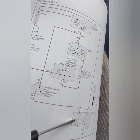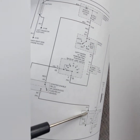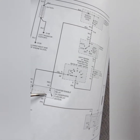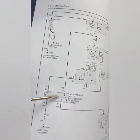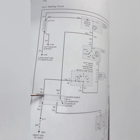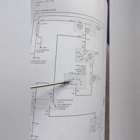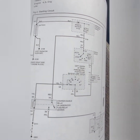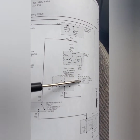So my situation on this car, this part of it was good. The starter part of it was fine, because I jumped this point and the car started. I checked the wiring up to this point, it was fine. I had a ground. I had power all the way here. So I was missing power, because the relay has two powers. I was missing the power from this point of it.